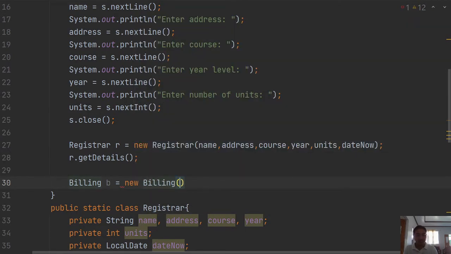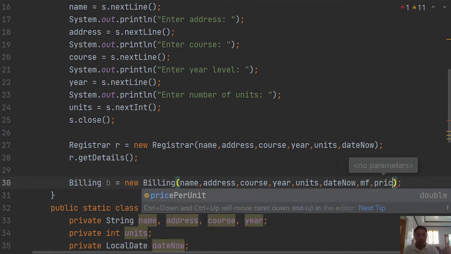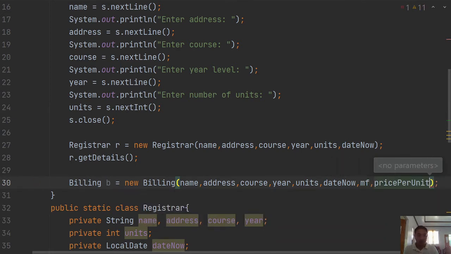And then name, address, course, year, units, date now. And then just copy this. Place it there, and then we're gonna add the missing variables, which is MF, miscellaneous fee, and then price per unit.